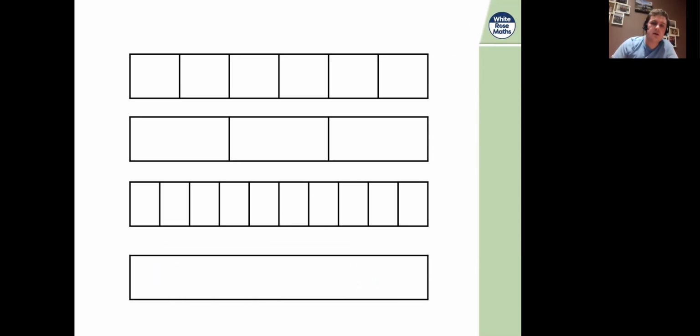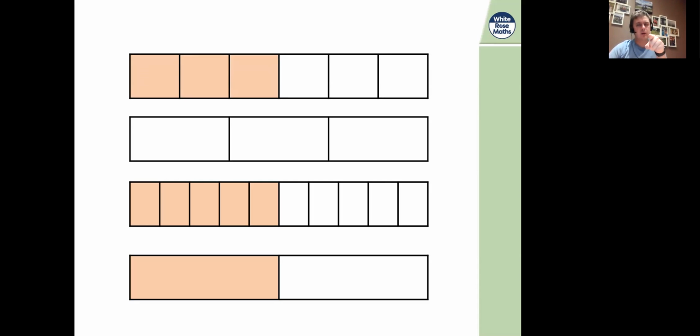Well, on the bottom there, we can show a half. Okay, 2 equal parts, one of them shaded in. With the third one there, which is split up into 10 equal parts, so tenths, we've got 5 there. Okay, let's go to the top one. We've got how many? 1, 2, 3, 4, 5, 6. There's 6 equal parts, so it's split up into sixths. I can show half of that. It'd be 3 out of 6.